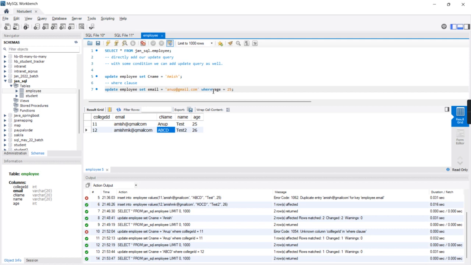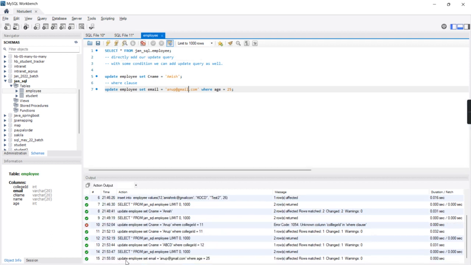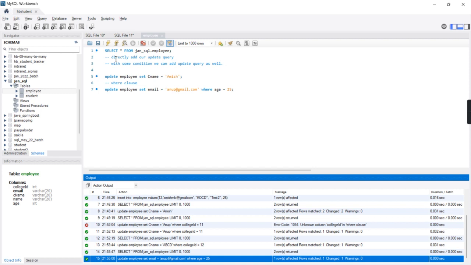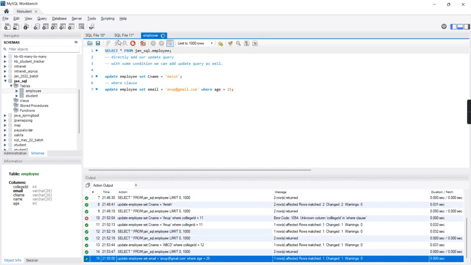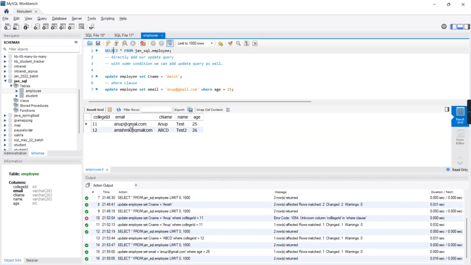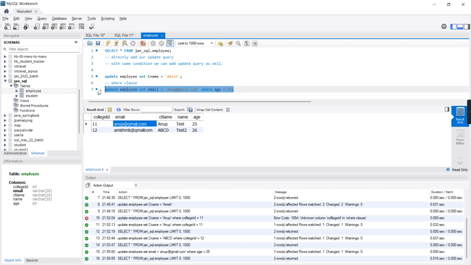So where age is equal to 25, it will go to that place and update this email with this. Let me execute this. See, we got the green signal. Now we'll do select star. See, we got the output here. Now the previous email is updated by the latest one. So you can use any column inside this where clause.